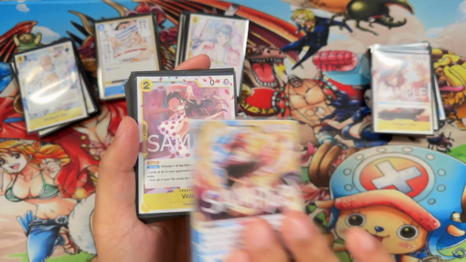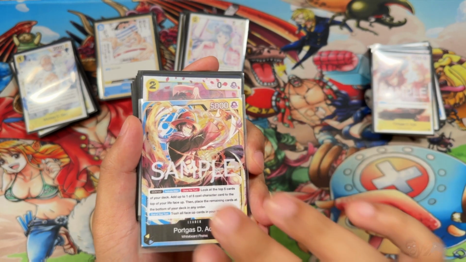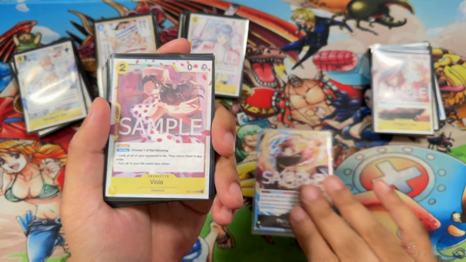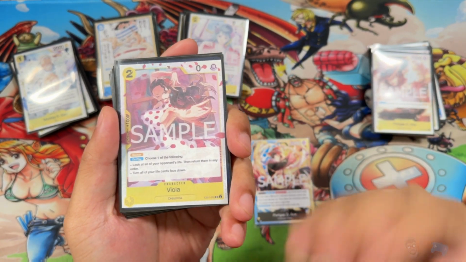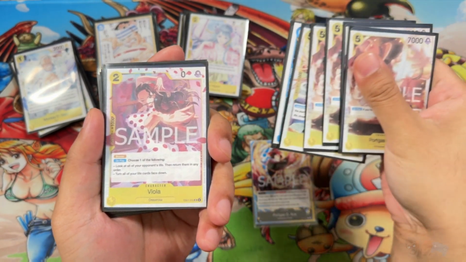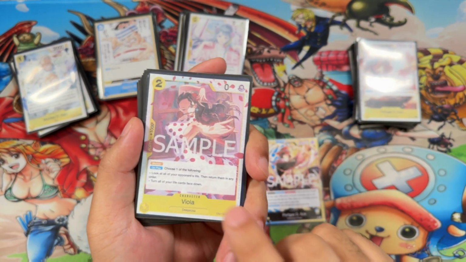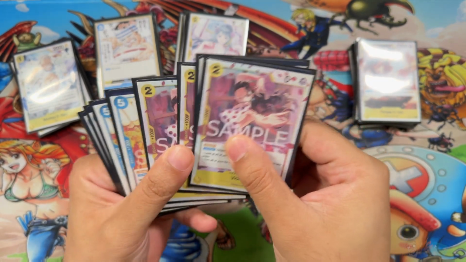So basically, you're going to spend 4 Don to put this on the leader, attack for 7, heal up, and then place it face down, so you always heal no matter what. And it really doesn't matter if you throw this Ace on there or this Luffy on there and it doesn't trigger. You know, a life is a life. So this is really good. It's also a blocker. I'm running 4 of these.